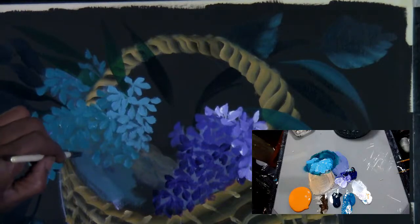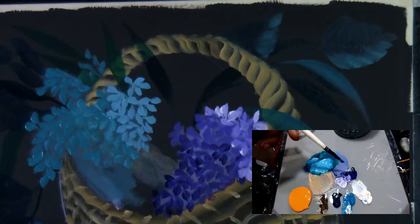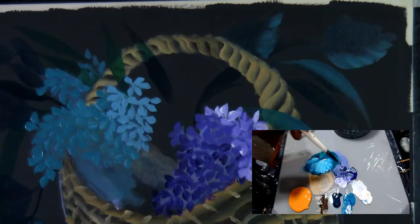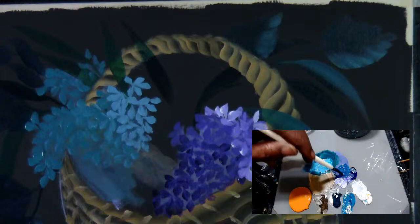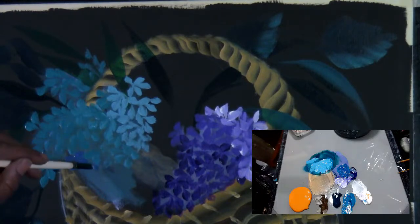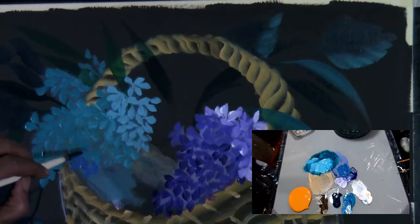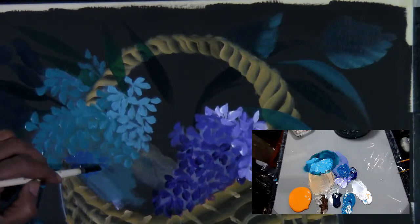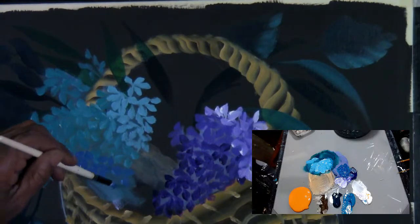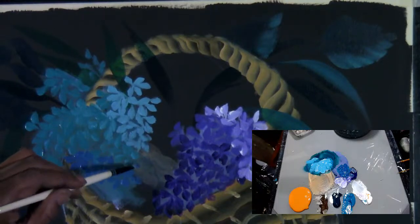All right, let's go back in here. Now I can add, let's do something. Either or, I can go back into the purple. We'll keep it right there. We'll just bring some of that color into the purple like this. Kind of match it in. It's actually a very beautiful color right there. And we'll bring some of that nice color right in here. It's a bluish kind of thing, purple blue. Happening in there, but it's deep in the gap inside of the basket.